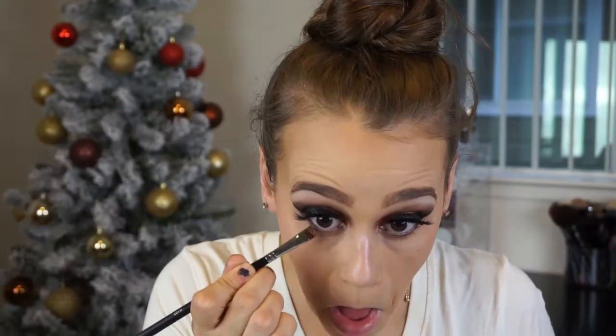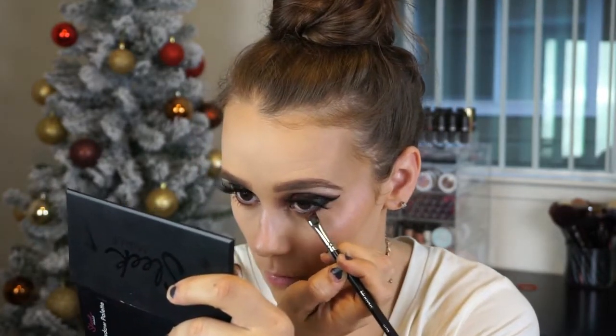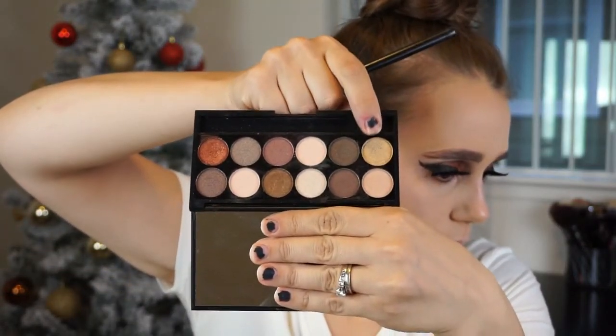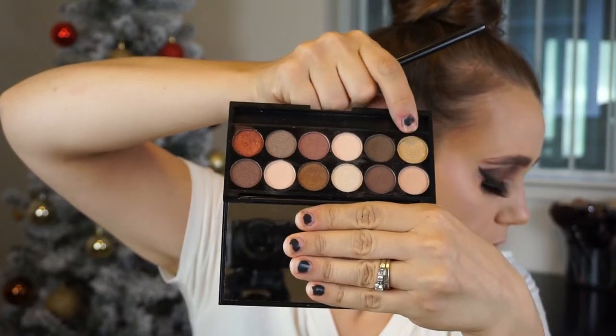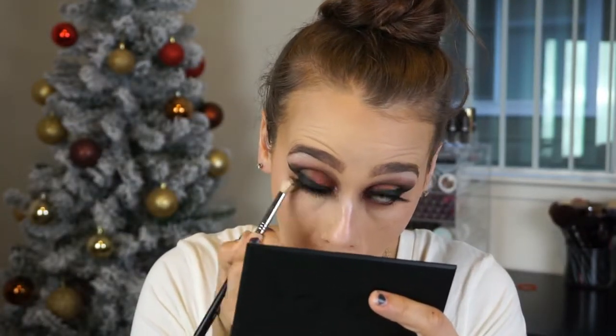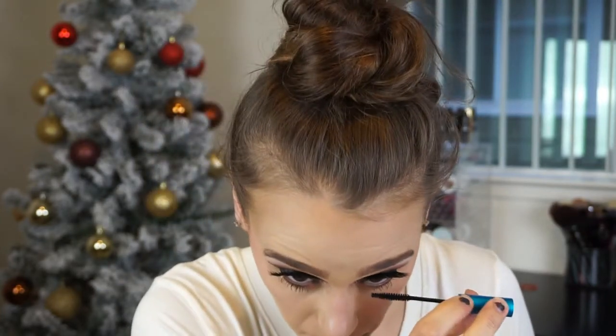All right, I'm doing my brows and lashes off camera, and then we're moving back into the palette. We're taking that shimmer shade again, the kind of coppery reddish one, and I'm going to be lining my lower lash line with this. This is just the Sigma E15, I believe, just a flat definer brush. And then we're going to be taking the shimmery gold shade and we're going to be putting this underneath that with a fluffy brush. So I didn't want it to look like a shimmer. I wanted to kind of manipulate it a little bit to give the effect of a shimmer without being super intense. I hope that's making sense.